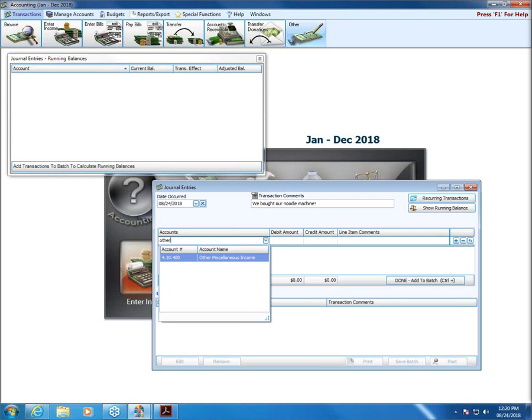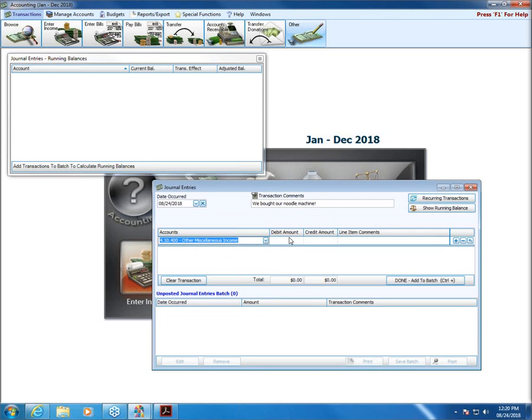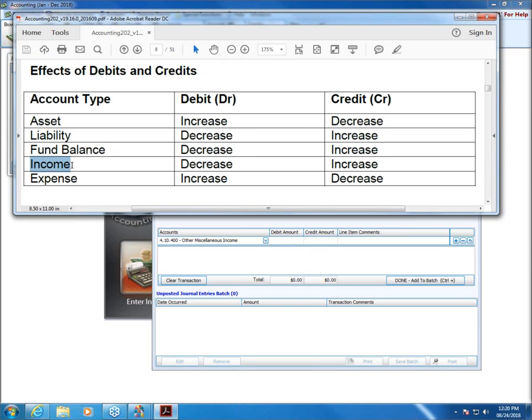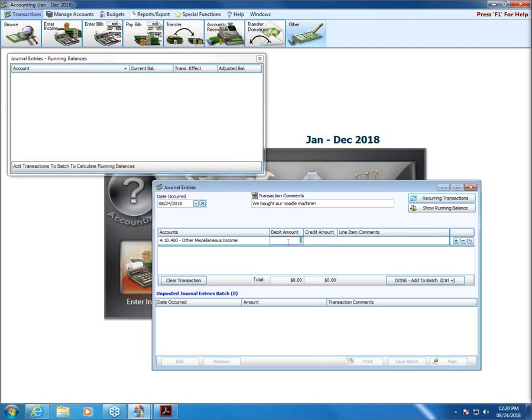So I'm going to go ahead and type in the word other here, other miscellaneous income. And we want that income account to decrease by $1,000. And again, here's our income account. To get that to decrease, we want to debit that income account. So I'm going to put $1,000 here in debit.